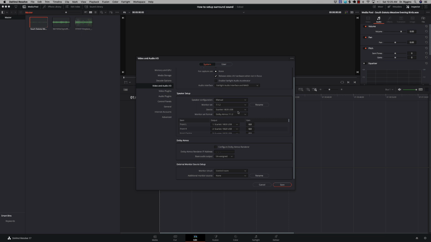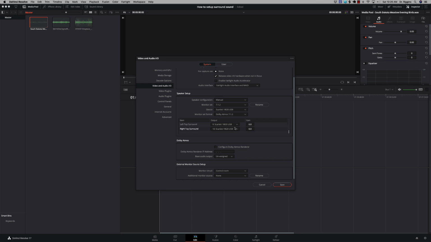You set up your device that you're using to capture sound and output sound, and then again put in the type of Dolby Atmos system you want to run. So the 7 meaning you have 7 surround speakers, the 1 sub, and then the 2, I have 2 overhead speakers to give me that Dolby Atmos all around you sound.